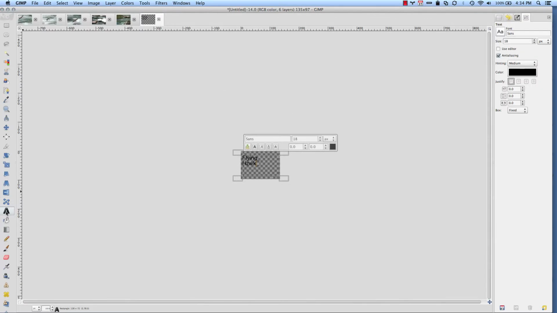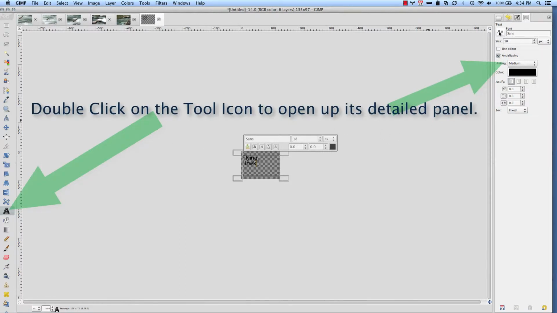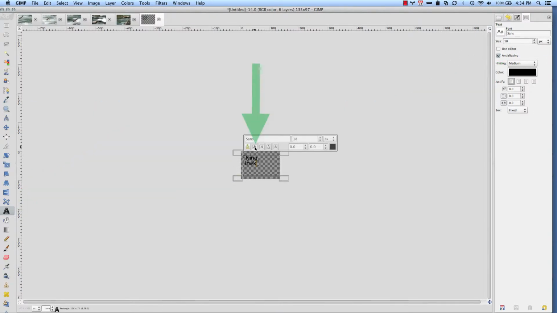Double click on the tool. In the panels, the detailed options will show up. So we're going to go a little larger. First of all, let's go bold. So I'll click on the bold. I have to highlight my text. Go to bold. I think I have a misspelled word here. There we go. I'll highlight my text and I'll go larger. And I'll center. I can also change the color and do various other things.